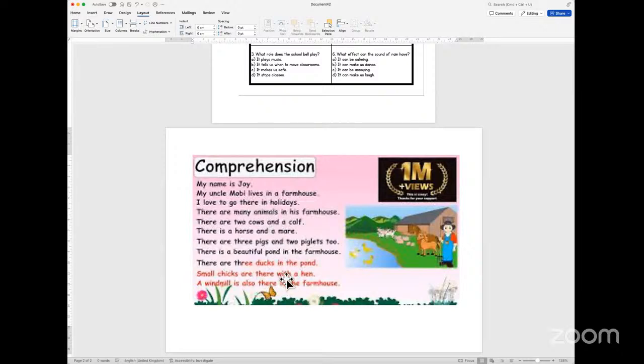The reason this has been done as a textual feature is to help readers in its audience identify that this bit of information here, there are three ducks in the pond, may be more important for you to grasp.